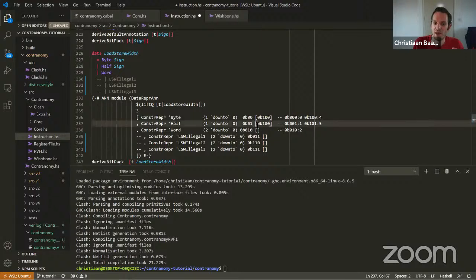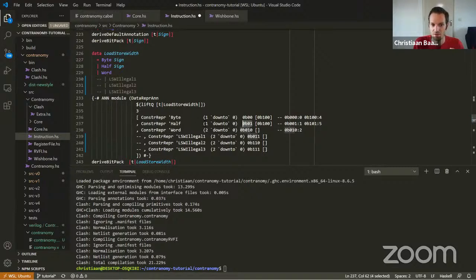So this is the mask for the fields. And this mask is 2 bits wide, so it's bit 1 and bit 0. Does that make sense? This is the value of the constructor half, so basically 1.